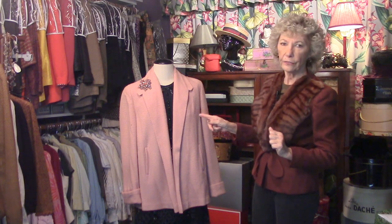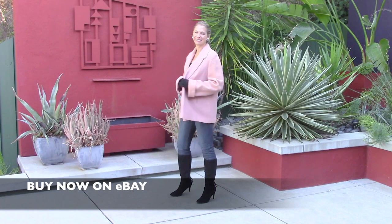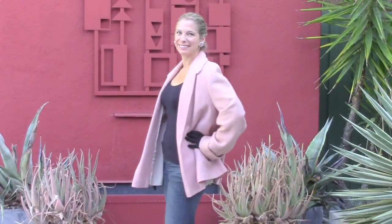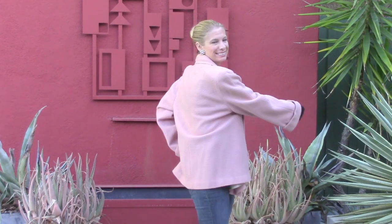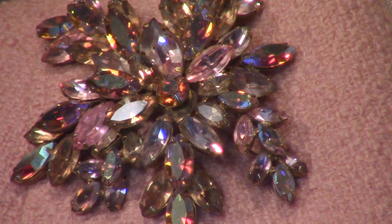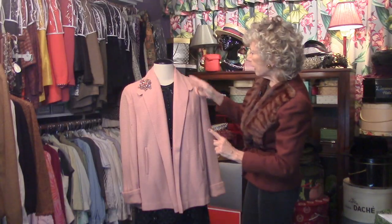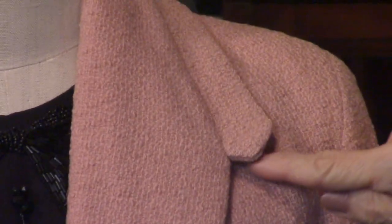This one is a 50s. Do you recognize the swing coat? You can because the bottom is full, so it can swing, no closure at the top. The color is a dusky rose pink, and I've added a lot of bling with that big vintage pin. I like the collar too because it's sort of a shawl, and then it does this little notch thingy at the top, which is different.